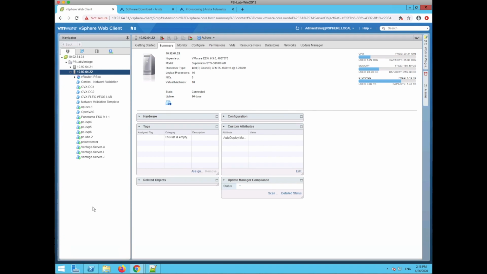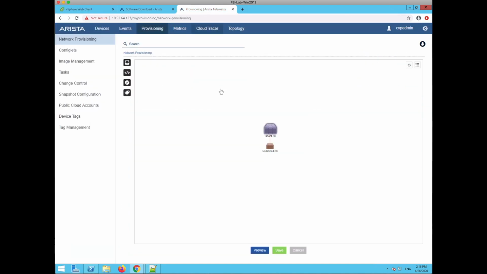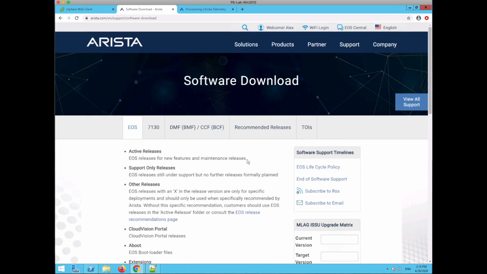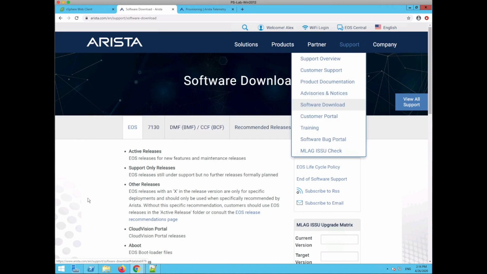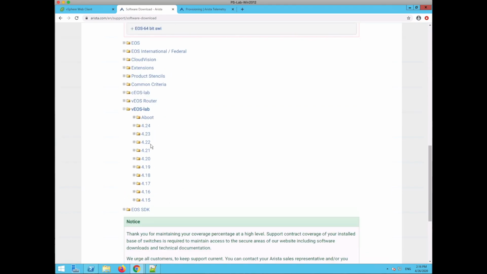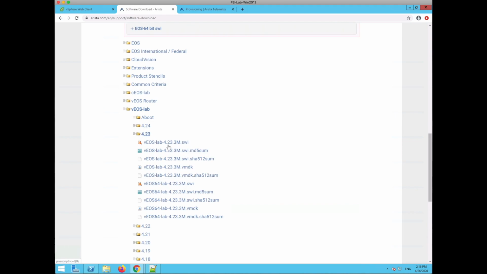So first thing we need to do is find the image on arista.com. There are a couple images that we need, so we'll take a look. It's actually at arista.com under support, downloads, the same place where we found the CloudVision software. So we go to vEOS lab, and the one that we're actually going to use is a vEOS version of 4.23.3m, and we need the VMDK image.